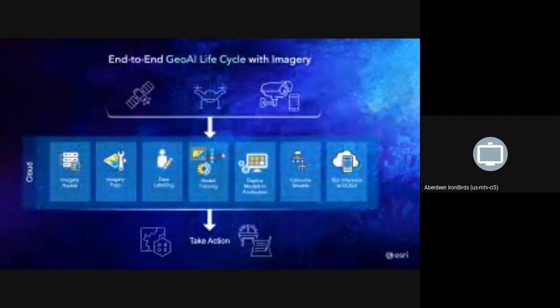Similarly, we want workflows to be end-to-end. So when we talk about deep learning and its use in imagery, we have to talk about the full workflow, where you collect the data, you prep the data, you use it for training, and then you build the model, you validate it, and you deploy it. And then once you deploy it, you probably want to run the inferencing at scale. This is the full end-to-end workflow.